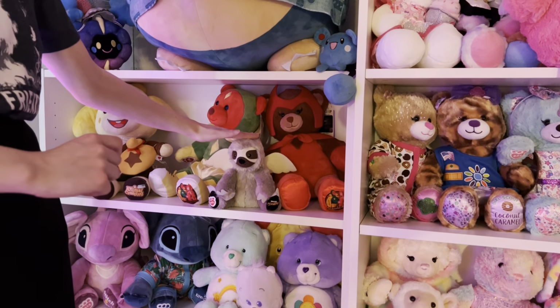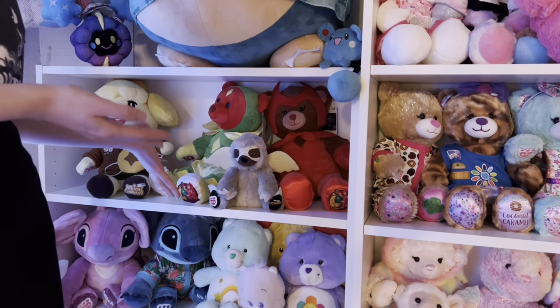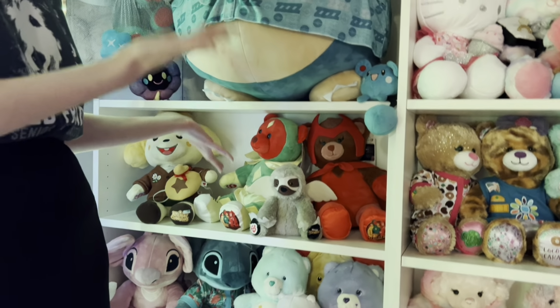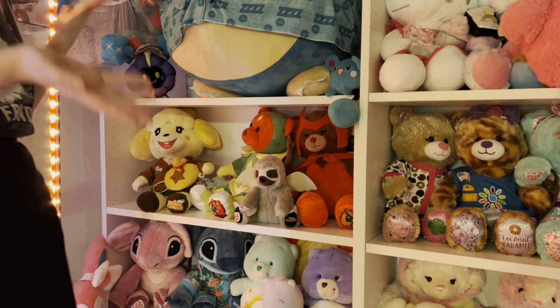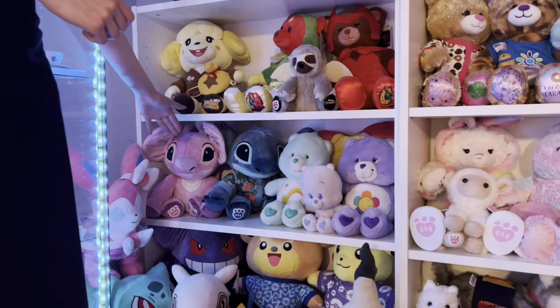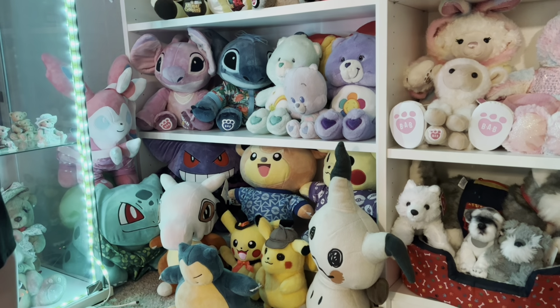And then we've got this little sloth fairy guy from Miss Marvel. I've actually never seen the show. I just like sloths. I thought he was cute. I've named him Belt, which is actually off of that movie Meet the Croods. If you've ever seen it, it's not very good, but that's what he's named after. So we've got Angel, and we've got Stitch, which again, I told you Stitch is one of the ones that got me started on my addiction again.